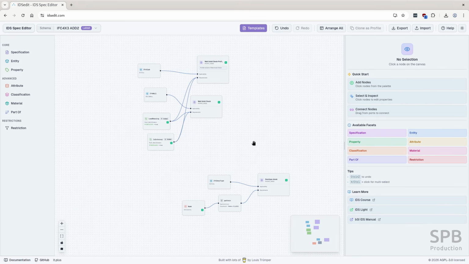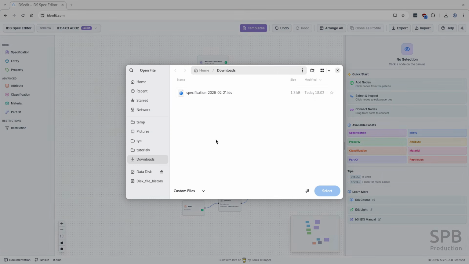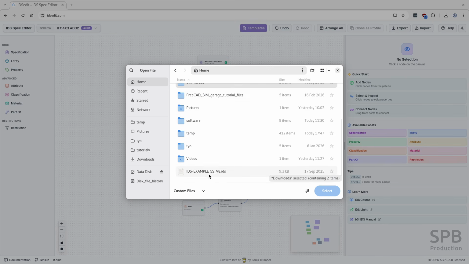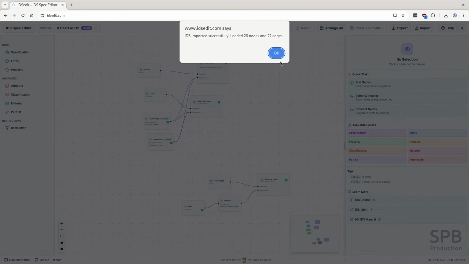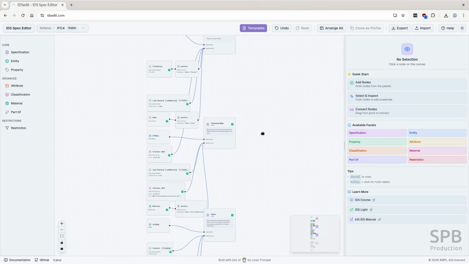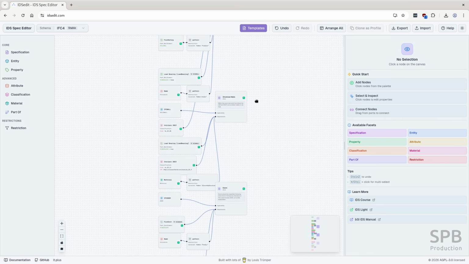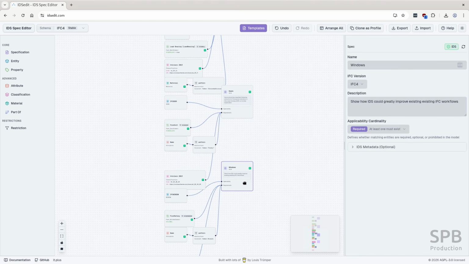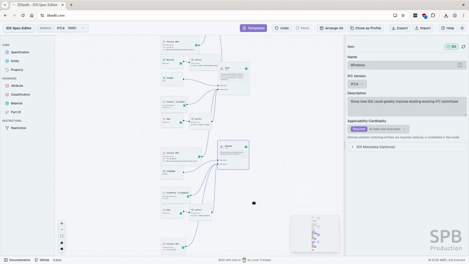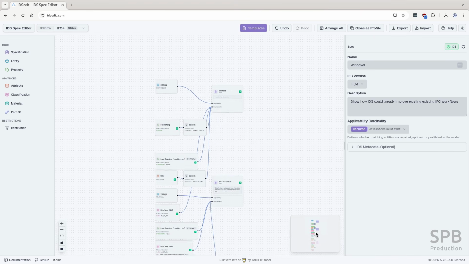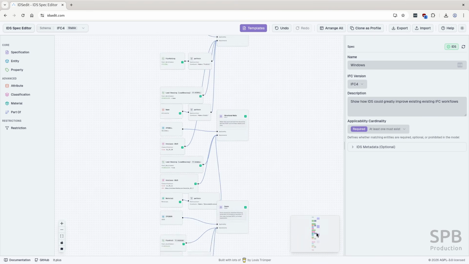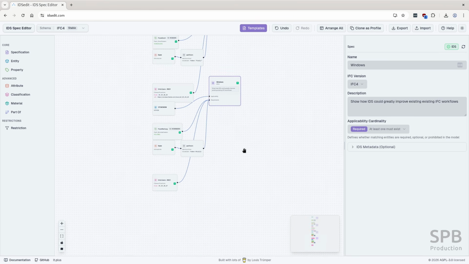Now you can also import an IDS file this way. So if I choose import and I select the IDS file, I will go to my home folder, and here I've got this example. I will select it and it's loaded, and the structure, I don't know how it's created, but it looks quite nice. And here you can also see this is a little bit bigger file, so now it's maybe nice to have this minimap visible here so you can orientate yourself.